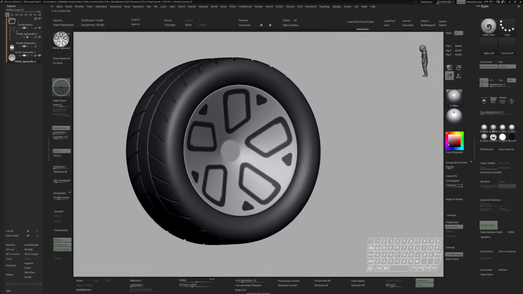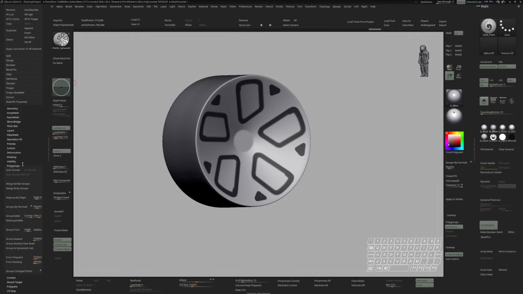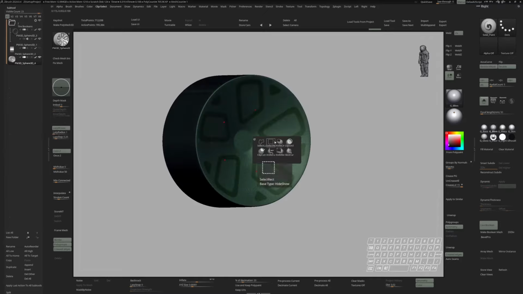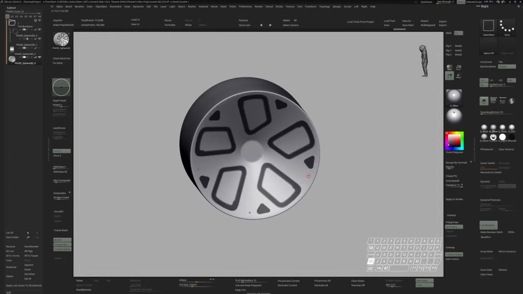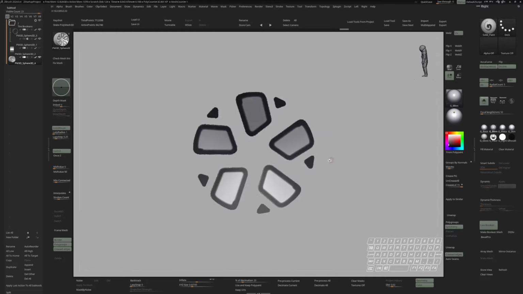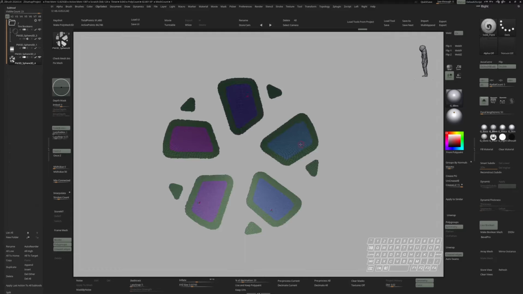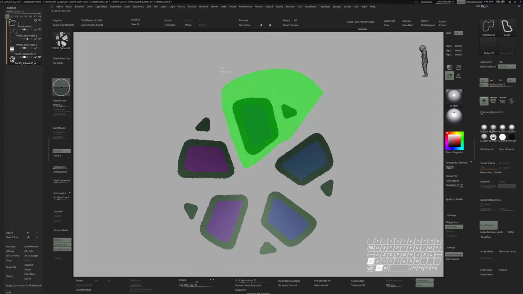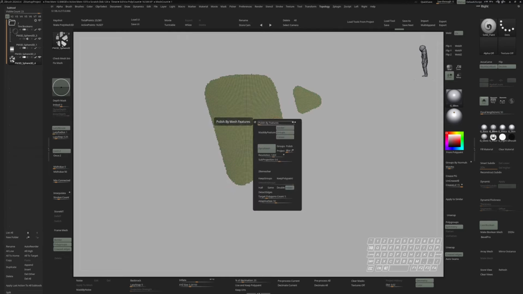And then we can put in another triangle here maybe. Okay, and once you're happy with that, I'm simply going to press from Polypaint. You can find that in the Polygroups tab. So Polygroups and then from Polypaint. Where is it? Here. So now we've got that isolated. I'm just going to press G for auto groups. And now I can just isolate those, delete hidden. And I'm just simply going to grab these right here. Let's turn off symmetry, delete hidden, give this one polygroup.